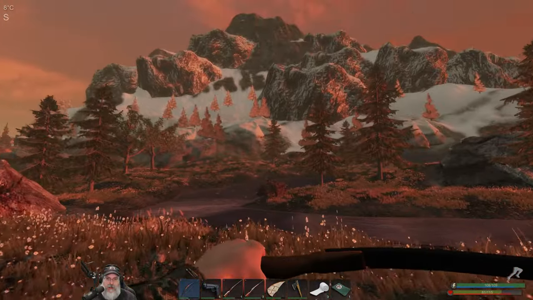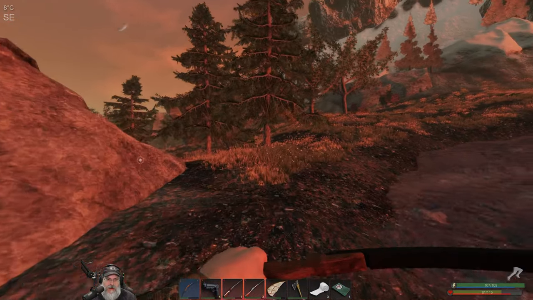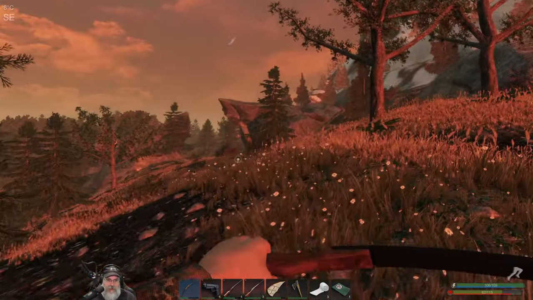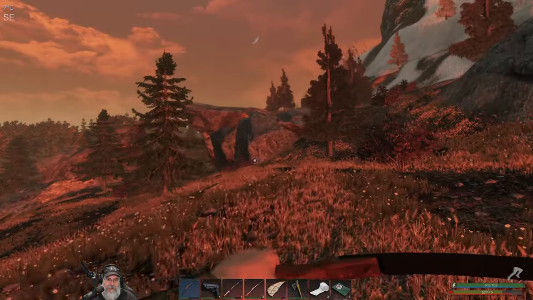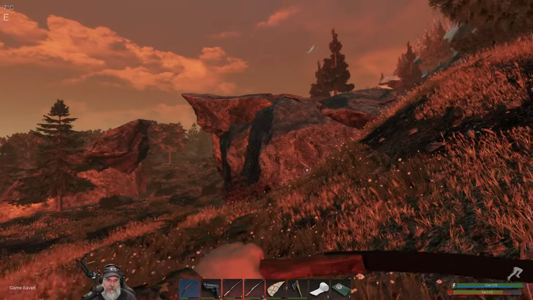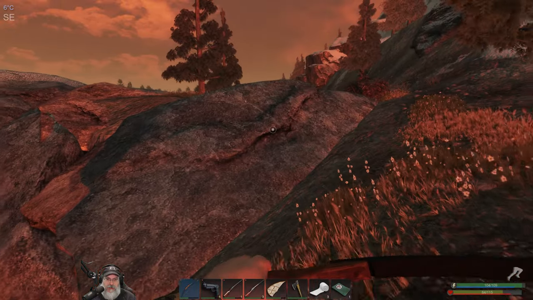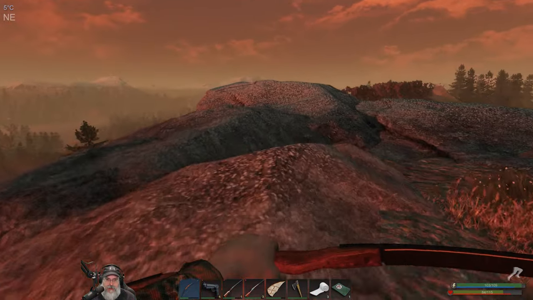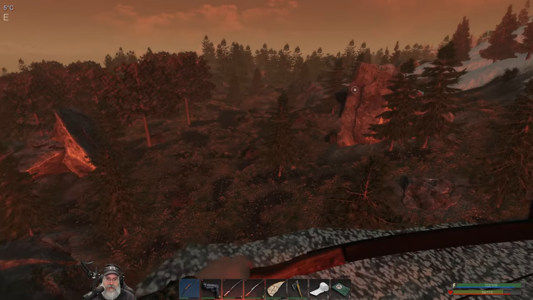Okay, so if we... Oh, you know what? There's this kind of Pride Rock-looking thing over here. I wonder if that would be enough to... I don't think so. I don't think we're going to get enough altitude off of that to be able to glide all the way home. Let's look at it anyway. I'm trying to look for a shortcut home so we don't have to run all the way back home.